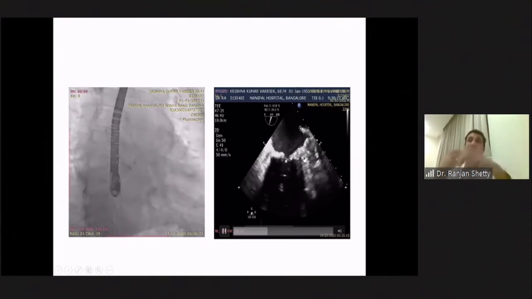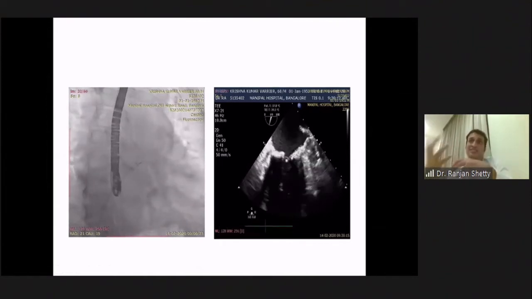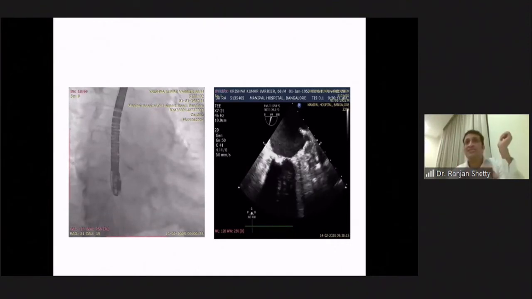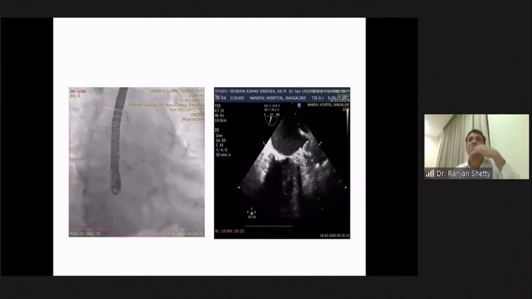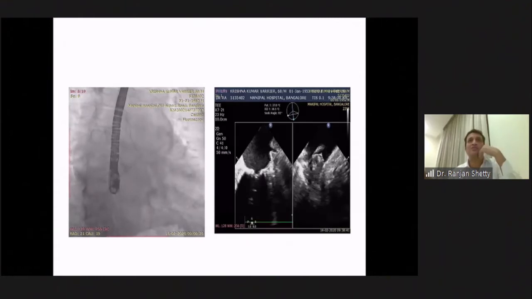Here you realize that the device has landed exactly where we want it to land. It centralizes itself, it adjusts itself in such a way that the whole appendage is closed, and when it's endothelialized, this area is going to be excluded from circulation, and you are going to have a beautiful exclusion. It will do its job.